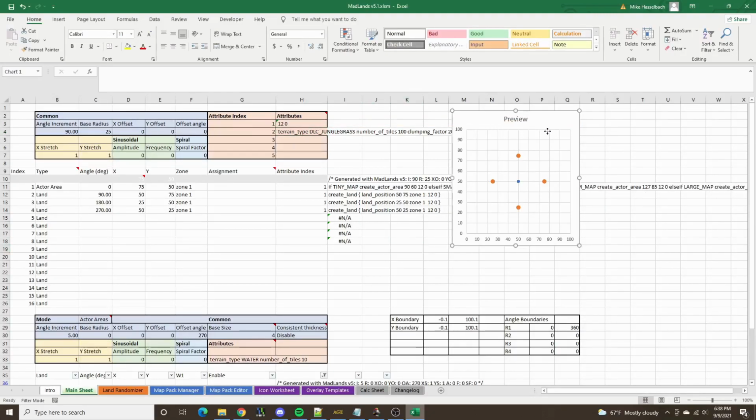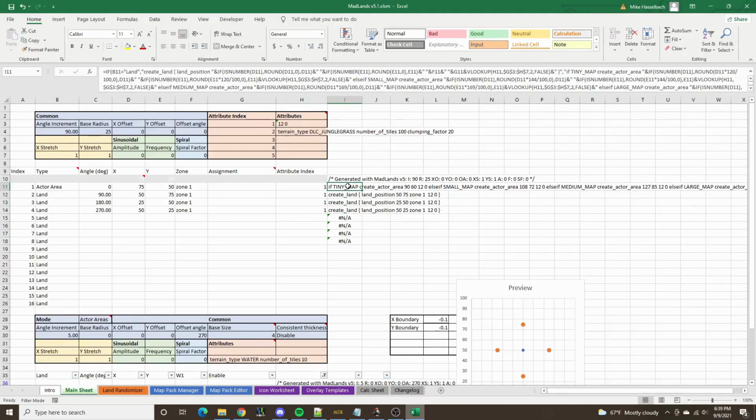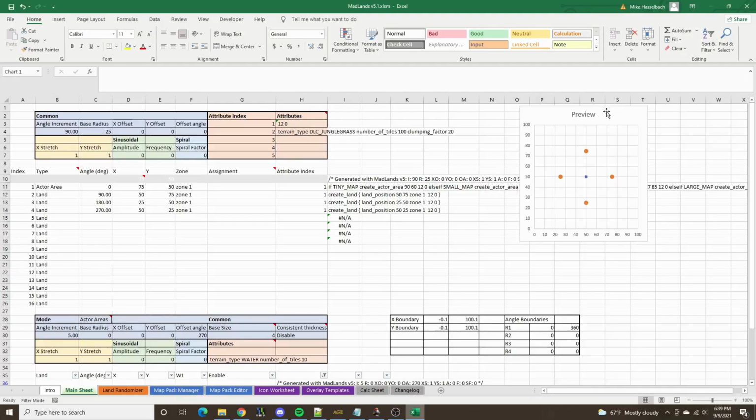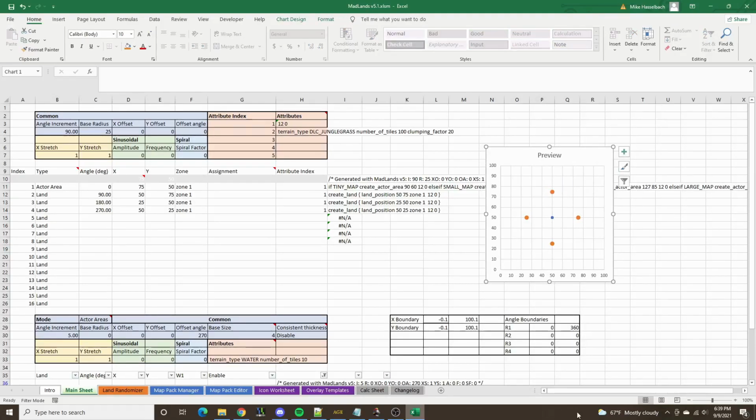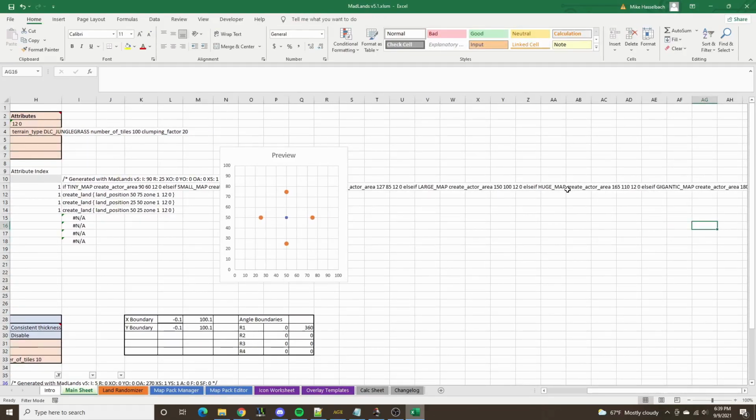And what we can notice is that Madlands will automatically scale the given coordinate based on different map sizes. So if it's a tiny map, it'll create the actor area at 9060. If it's a small map, it'll create it at 10872. And then similarly for all other map sizes except Ludicrous. I do not support Ludicrous map size.